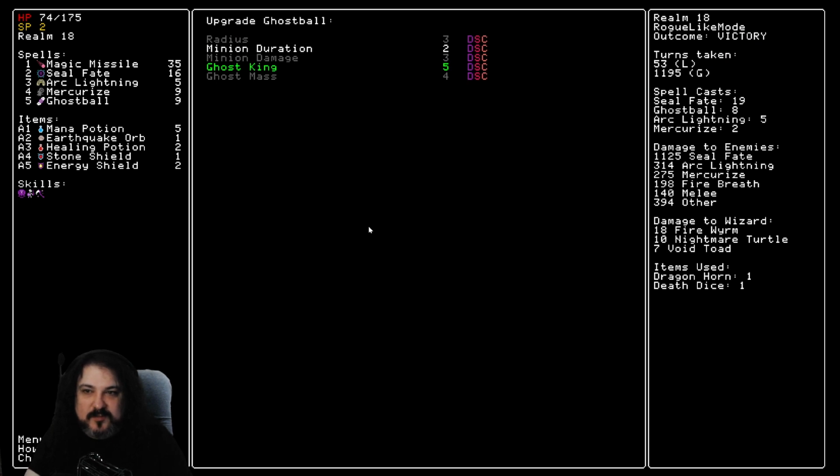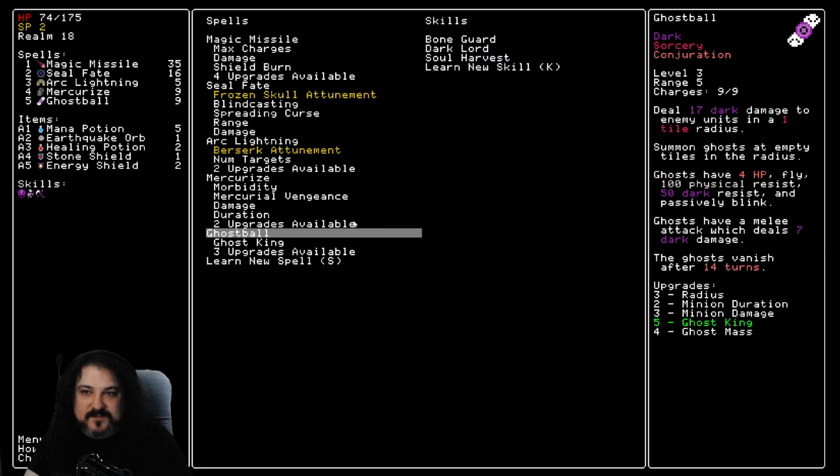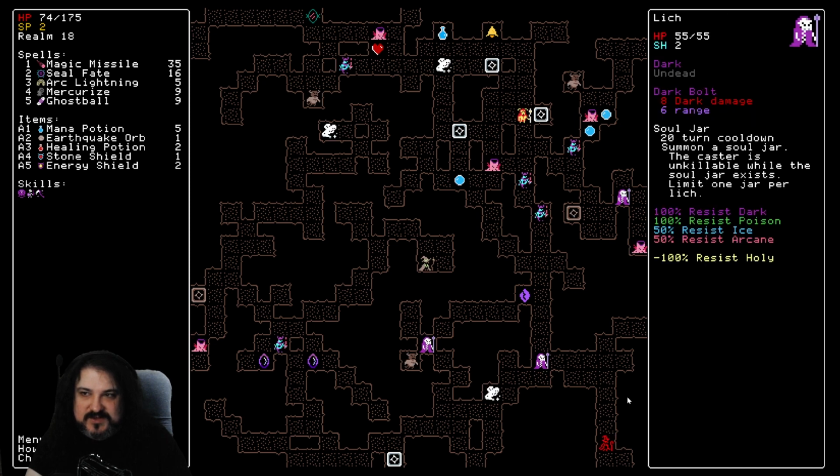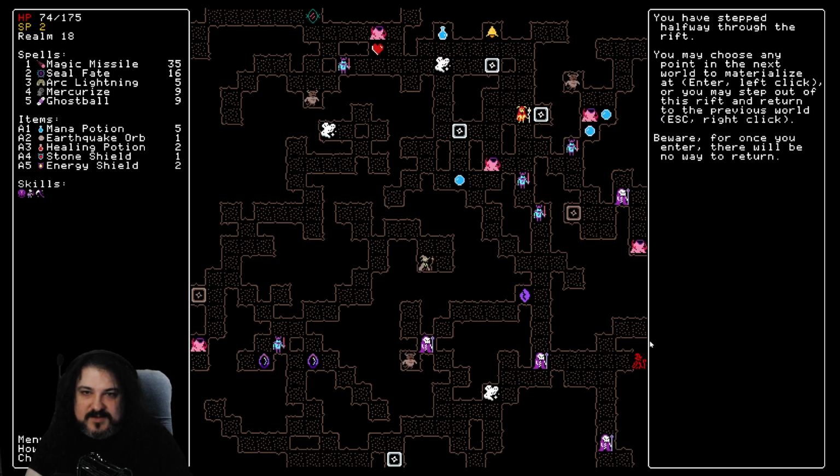Minion damage and radius are more important than duration. These guys die pretty quick regardless. Alright, I want to start somewhere where my little skeleton buddies can do good work. So right here should be fine, then we could huck... being between 2 liches though. I do have an energy shield. Like, ideally, I get all 4 of my skeletons. Not a lot of places to facilitate that.